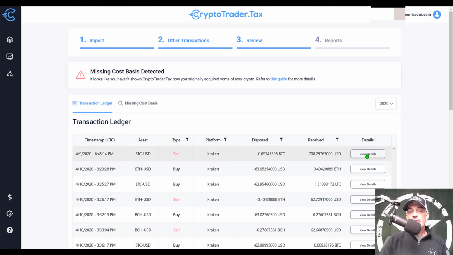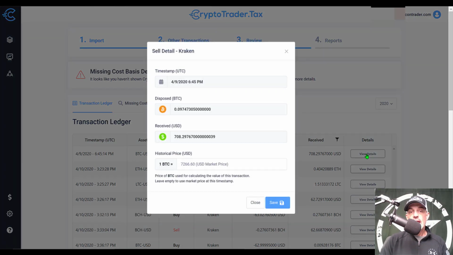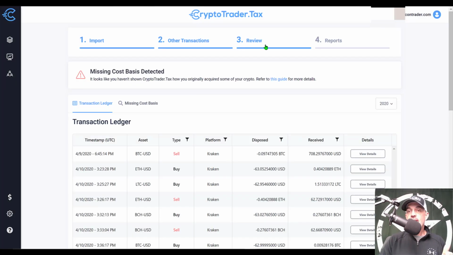And I can click on details if I'm just interested in the details, and it will then show me the date of the transaction, what I sold, what I received at the price of 1 BTC being 72.66 on this date. And that's information I will actually need for my reporting purposes, but what you will need is to actually contact a tax professional and find out what you will actually need. What I need may be completely different from what you need. And then, of course, the last tab across the top is the reports that I showed you earlier.